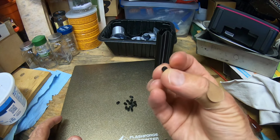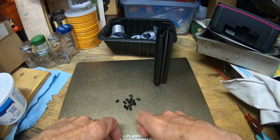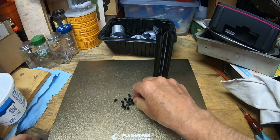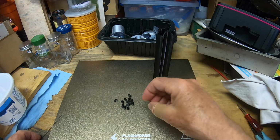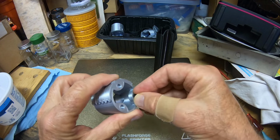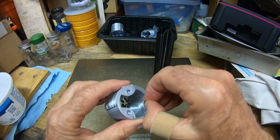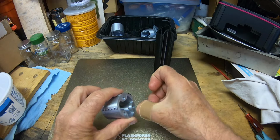These are little locator pins. They all came off right away, and they all look pretty good. Little cylinders with pointy, semi-pointy ends. So those should fit in here. Yeah, so that fits in there nicely with a little bit of slack. And then once we glue it, it should be fine.